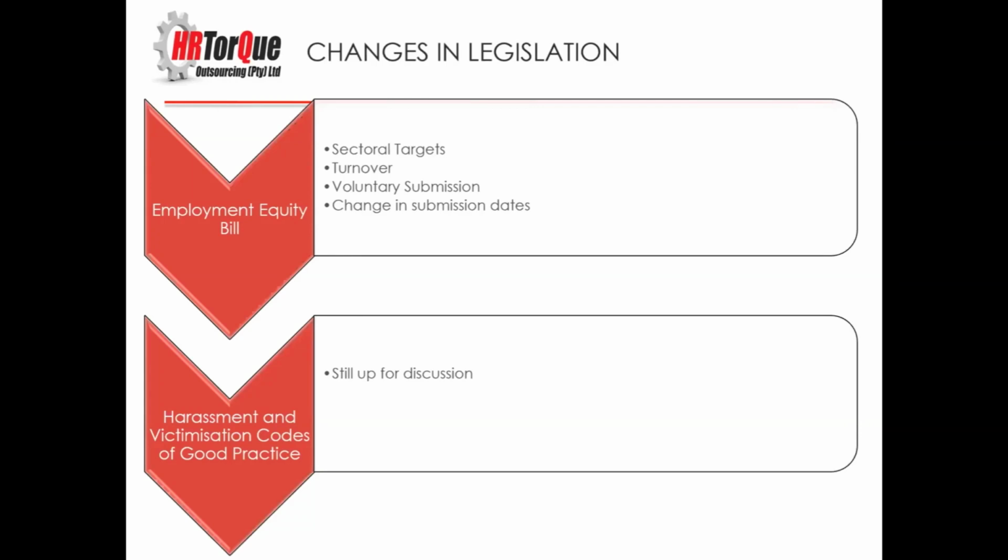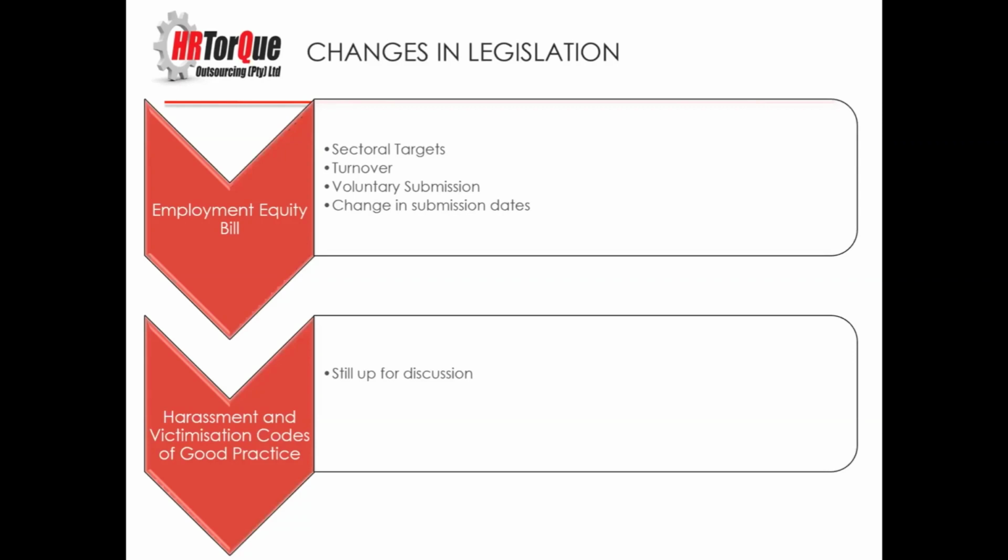The changes in legislation, or at least the Employment Equity Bill, which hasn't been passed yet and is currently sitting with the Portfolio Committee, is now suggesting that they will give us sectoral targets. So that will probably be based on the industry sectors that we had before, saying that in agriculture, this is what we're requiring, and then they will give you a specific time frame within which to meet those. We're not entirely sure how it's going to work and how it's going to play out, but this is what we're suspecting is going to be coming. We don't know when it's going to come.